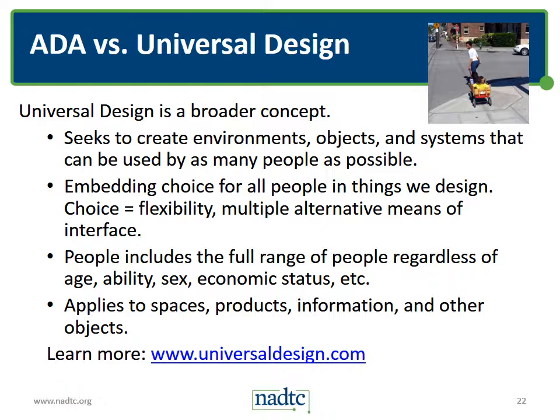We just covered the basic ADA overview for this course. As I noted earlier, this just scratches the surface. A common question people have is, what's the difference between the ADA and universal design? While related in their focus on accessibility, universal design is a broader concept that pertains to creating environments, objects, and systems that can be used by as many people as possible. A common example that is often referenced is that adults pushing strollers or people pulling luggage on roller wheels find great use out of curb ramps as they cross the street.